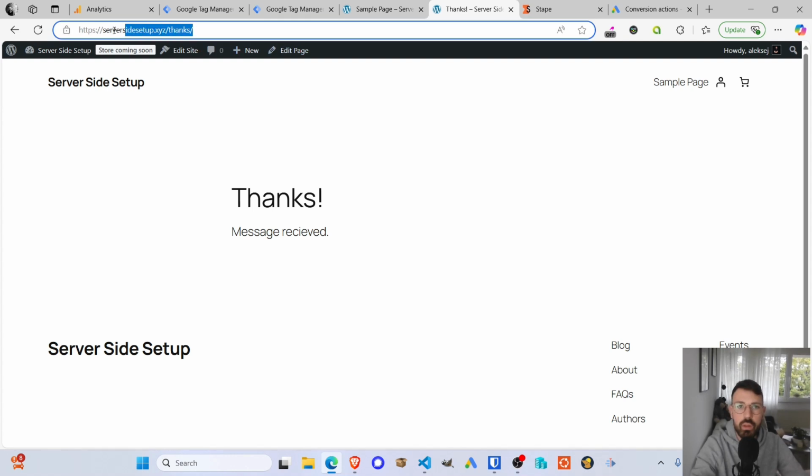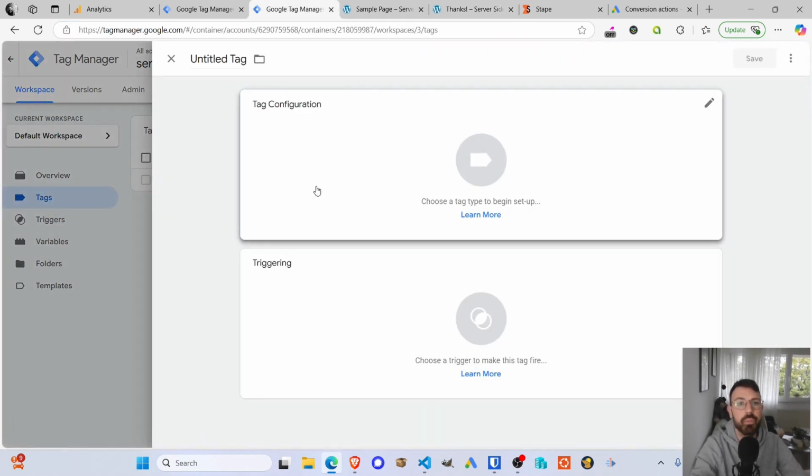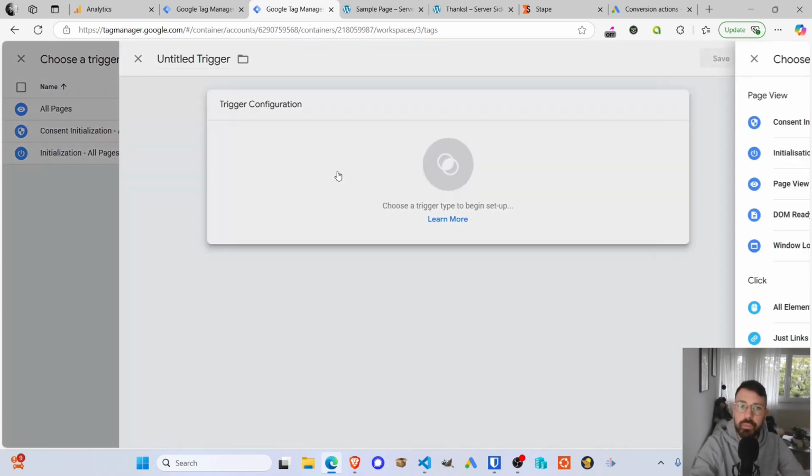And let's use the URL as a trigger for this event, for the conversion event. So let's name it GA4 event form submitted.